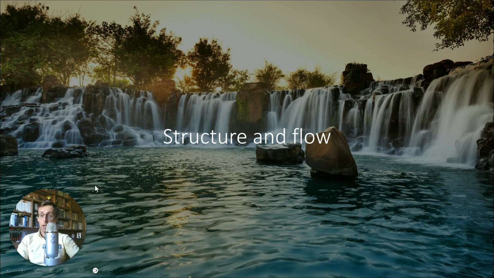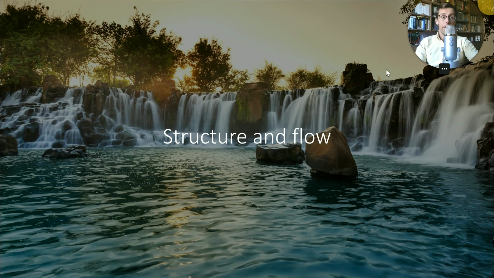We're in module 1, lecture 4, and in this lecture, we're going to talk about the principles of structure and flow. By the end of this lecture, you will know exactly how to tell a coherent story in your journal papers, in your thesis, whatever it is that you're writing. And I'll teach you universal principles that you can apply across different disciplines, across different academic texts to really tell a coherent story.